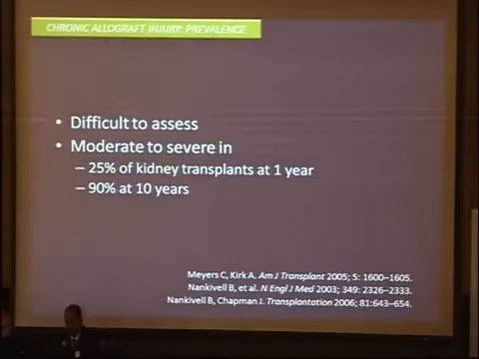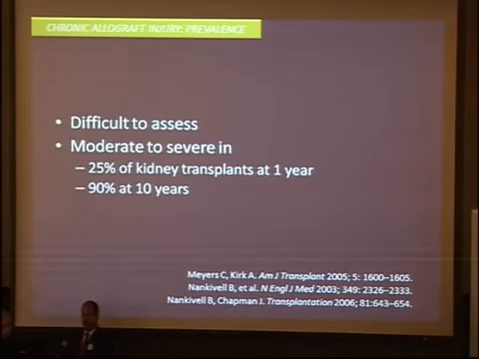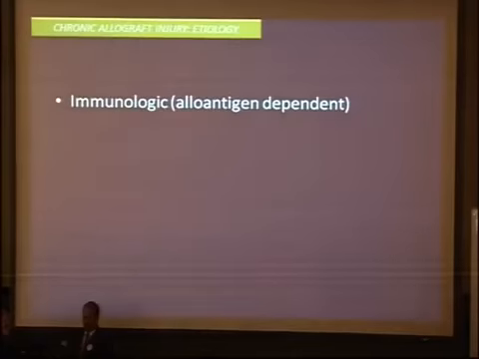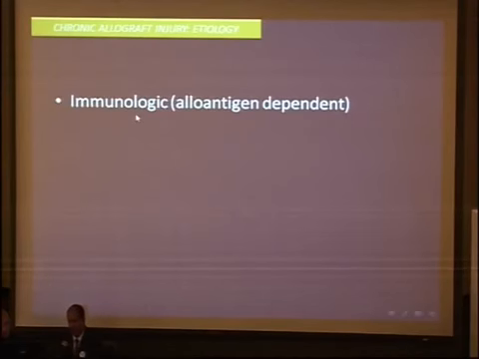Because of the great overlap between chronic allograft injury and other causes, and because of the dynamic and changing use of the definition of chronic allograft injury, it is difficult to assess the exact prevalence of chronic allograft injury in transplant procedures. However, it is said that it might affect up to 90% of cases after 10 years of transplantation. A number of pathogenetic pathways and etiologies are postulated as possible reasons for this chronic allograft injury. In broad terms, there are subgroups grouped under either immunologic factors, which possibly occur early after transplantation, and non-immunologic causes, which might occur later after transplantation.